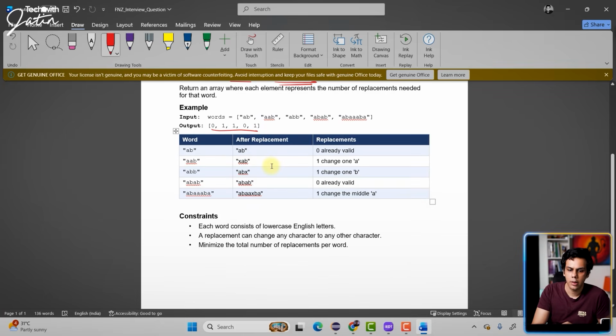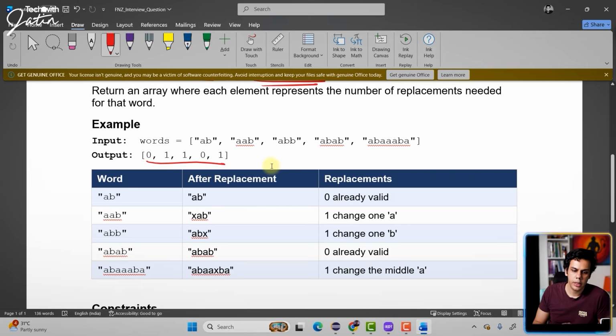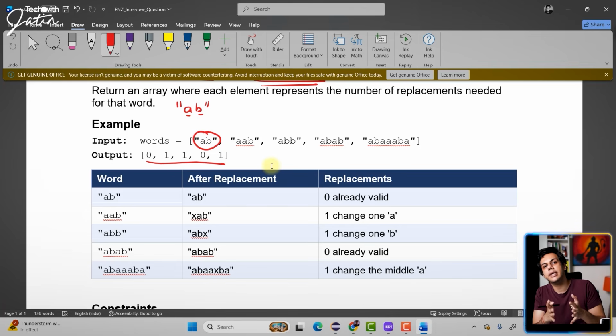See, guys, when you look at AB, this is the first string, okay, AB. Now, over here, when you look at the string, both the characters, are they same or are they different? They are different, right? So, since they are different, we don't need to do any replacement.